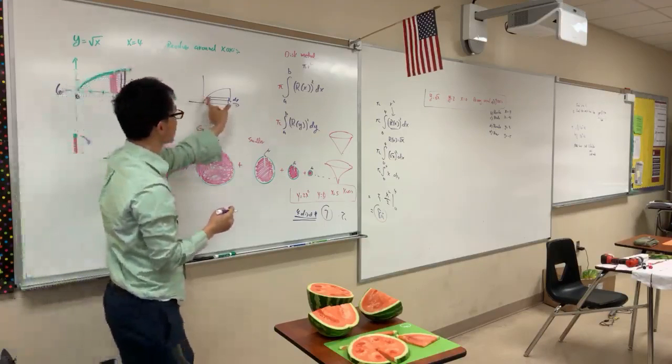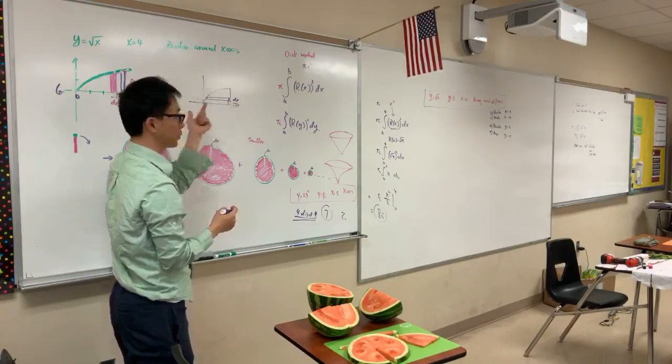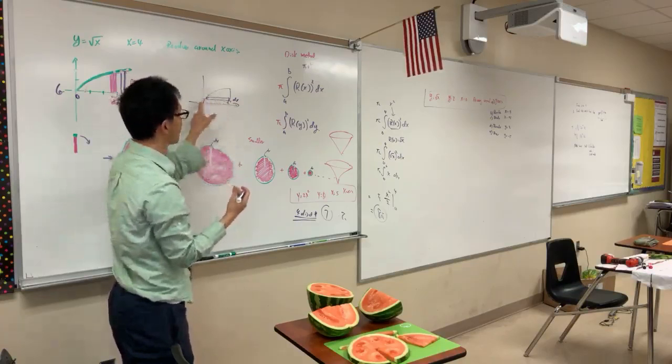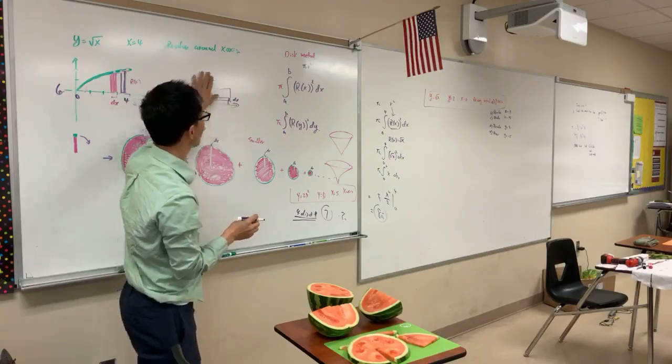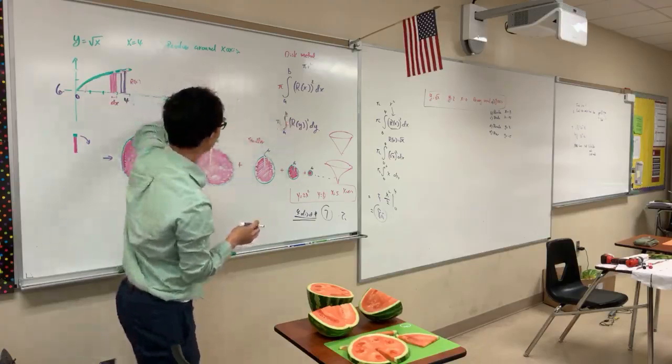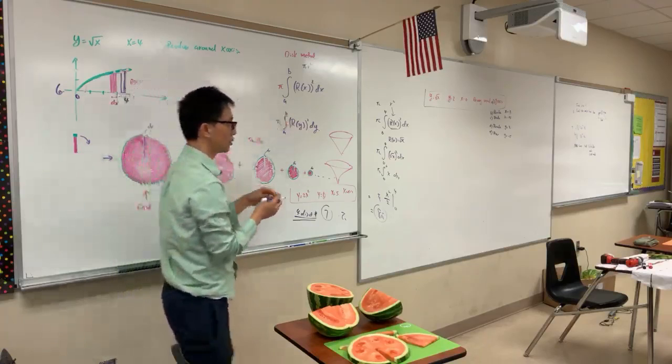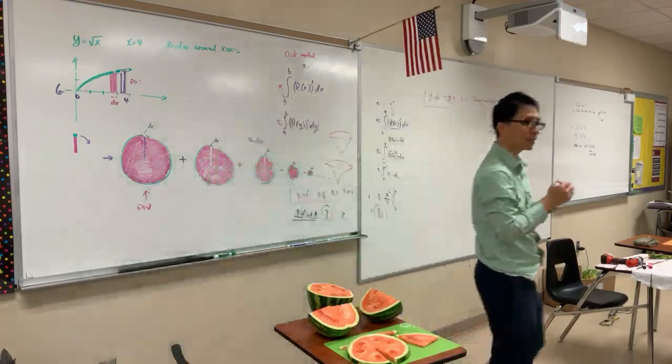But this one, you rotate it this way. What kind of shape will it be? You have to think about what kind of shape this is. But this one's not that shape, so you have to look at the functions. You have to think about going around y. Y is a little bit different.